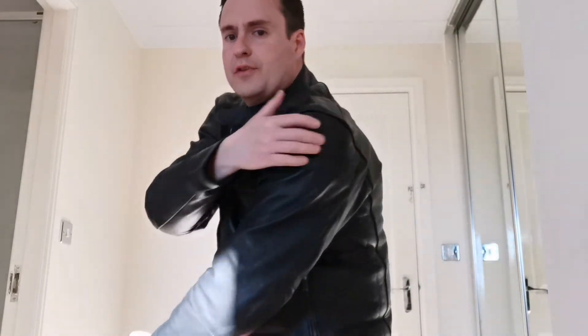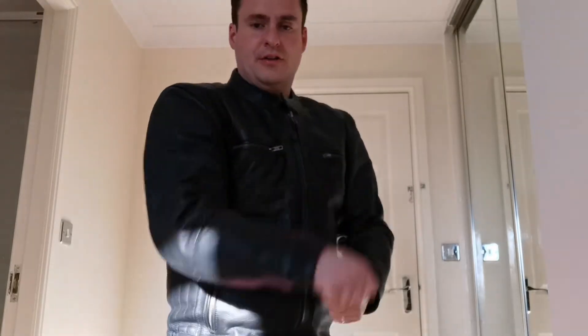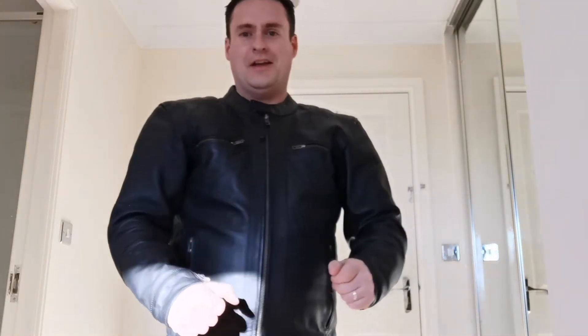Right, and here's me wearing it. I forgot to say — on the back of the jacket you've got the zip connection, so if you've got the RST pants you can zip it up to make it more like a one piece. I just wear it with jeans so I don't bother with that, but yeah it sits nicely. Being a short rider of medium build, it's perfect for myself. There's your shoulder protection, nice, so you've got your elbow and your back protection. You do feel a bit more like a Michelin Man with the wide shoulders, but I think it goes with the look — like the vintage jacket.